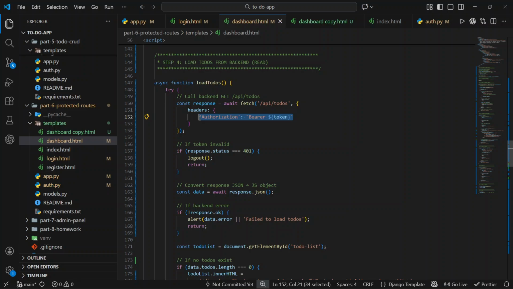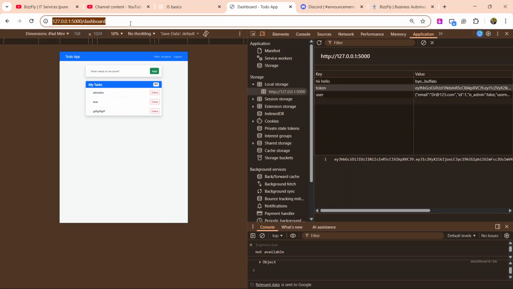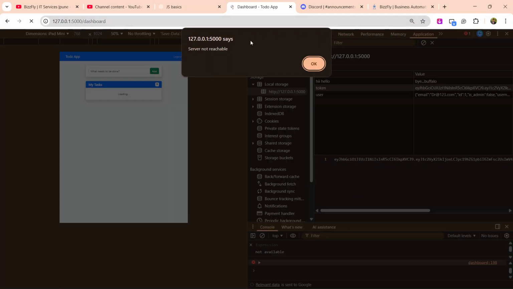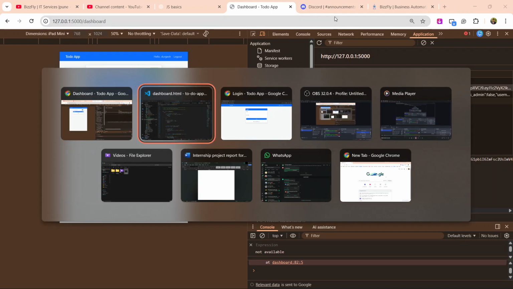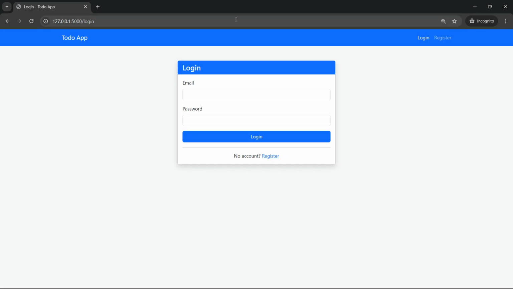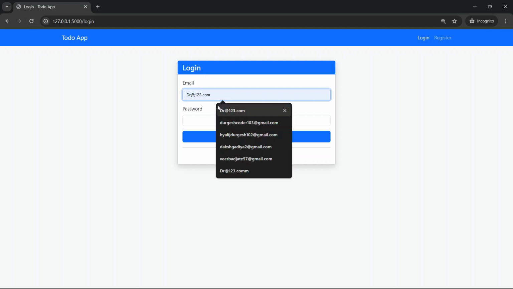And in case I just write pass, here it is running, server not reachable. It means we will face some errors because of that, I think. Suppose I am trying to log in.